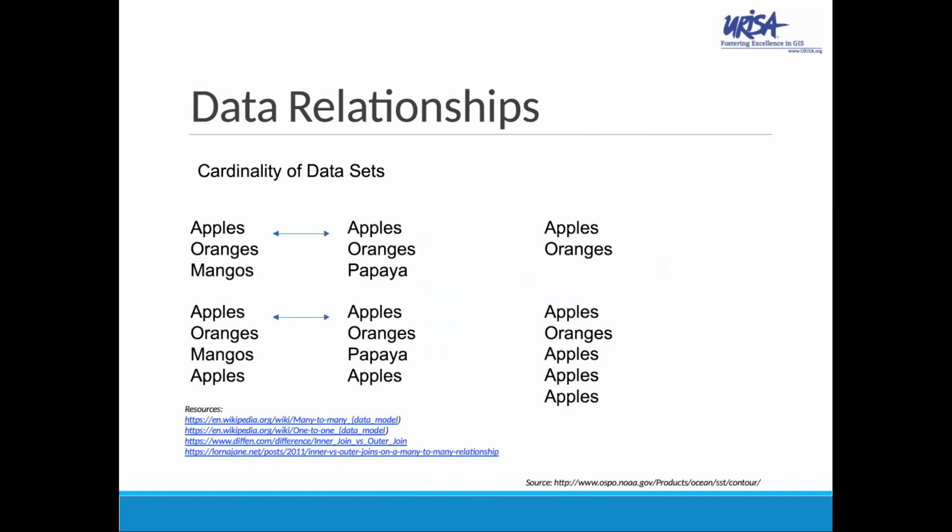But if entities can occur in the table multiple times, like the second block where I have apples in twice, then we get 4 apples out because the first apples in the left table matches the first and the last apples, and the last apples in the left matches the first and the last apples on the right. So we end up with this inflation of data.